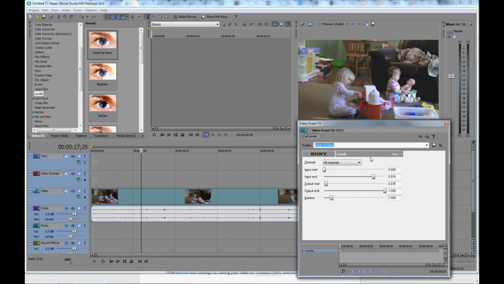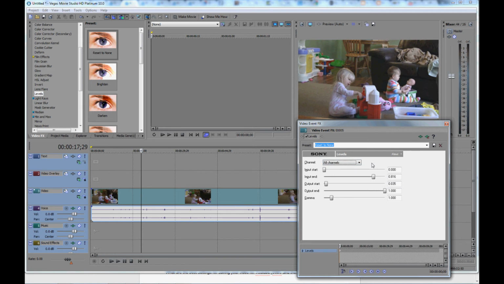Now the other thing you can do is you can see that we were working with all channels here where it says channel. And what you can do is you can go into each individual channel, the red, the green, the blue, and then the alpha channel. And you can make your changes to an individual channel. Let's say the video was too red and you wanted to decrease some of the tones on there, you could do it through levels. It's probably not the best way to do something like that, but sometimes it's only a certain color channel that's actually blown out if it's overexposed or something. So that's where you might want to work on that.